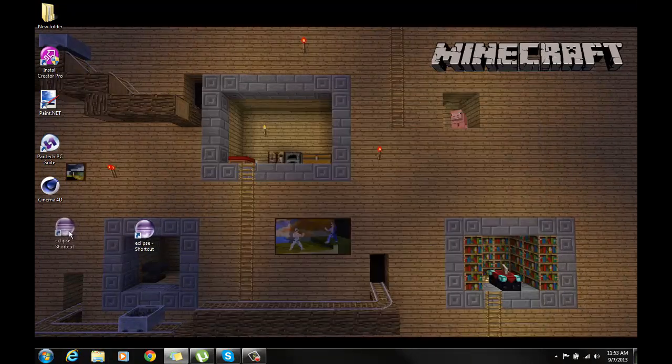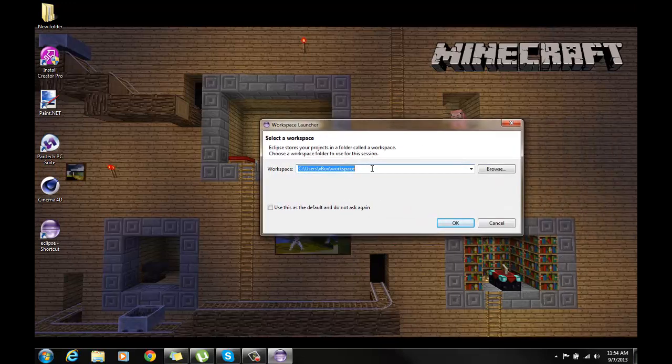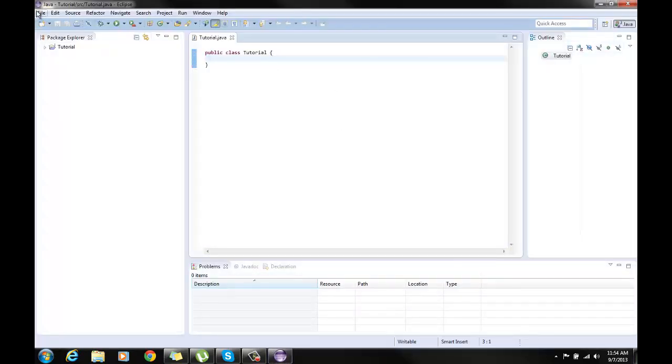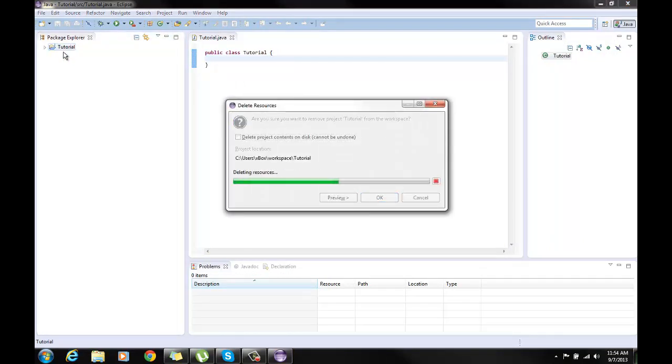Okay, so once you did that, you have Eclipse, and you're going to want to double click on it, and it should come up with a loading screen. Now I have dual monitors, so you can't see it, but I'm going to drag it over to you once it's possible, so just give it some time. Oh, it's going to come up with this screen. It says select a workspace, and you can just select any workspace that you want as long as it's a folder or something. Then press OK, and it's going to come up with the loading screen again. Just give it some time. Okay, so after that's done, it's going to come up with this.